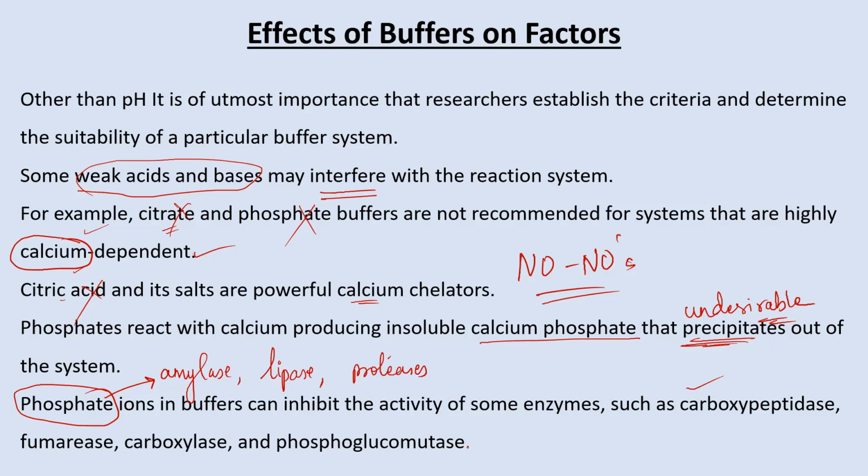Why? Because in an assay, your main intention is to find out the activity. Your main intention is to find an optimum condition for that enzyme to give maximum activity. When I say activity, what do I mean? I told you last time that every enzyme has a substrate. So E is the enzyme, S is the substrate. It forms the enzyme substrate complex and it will give you a product.